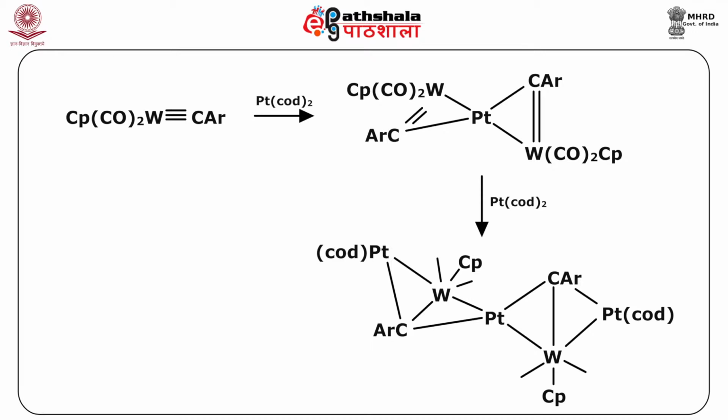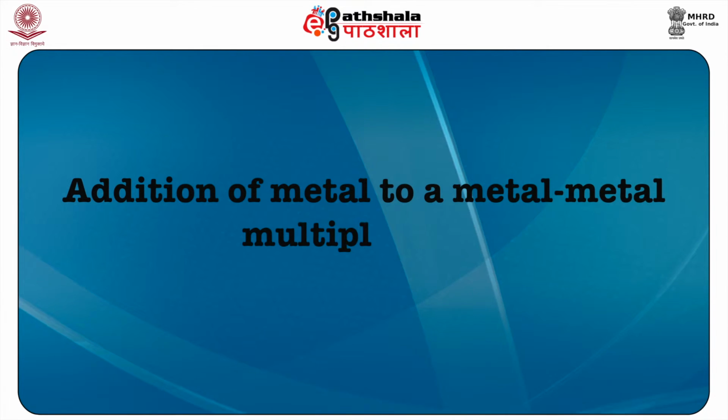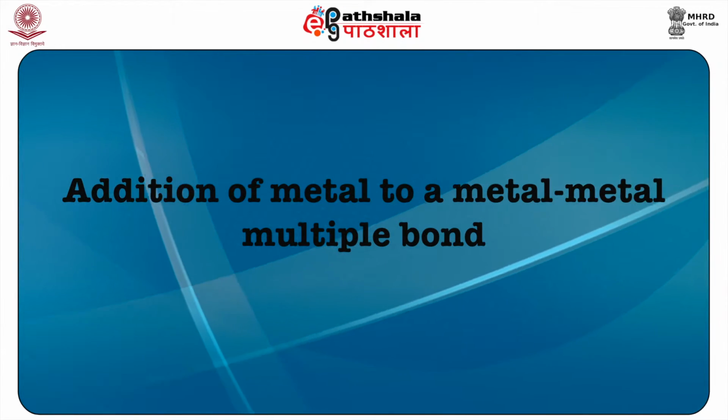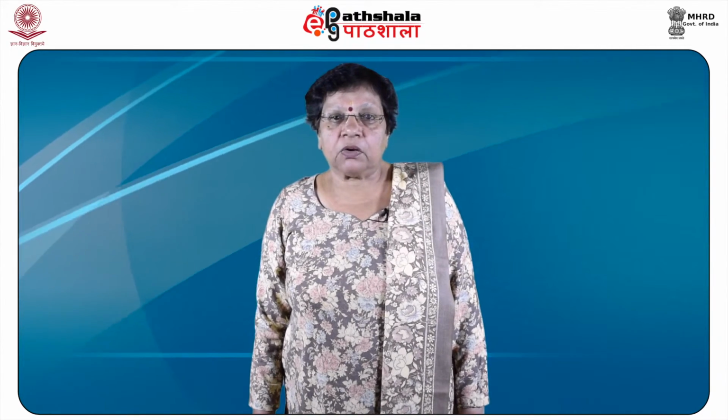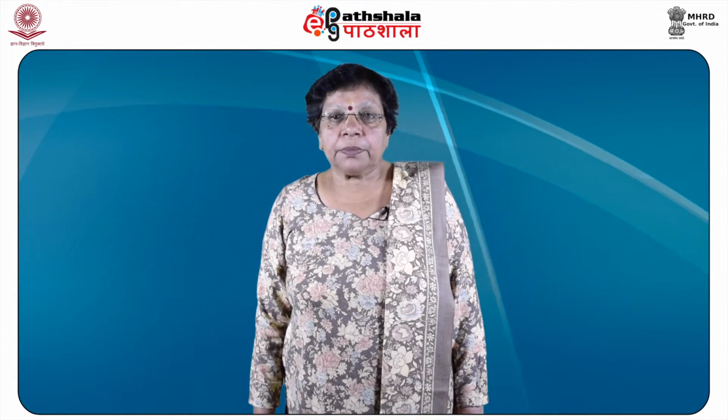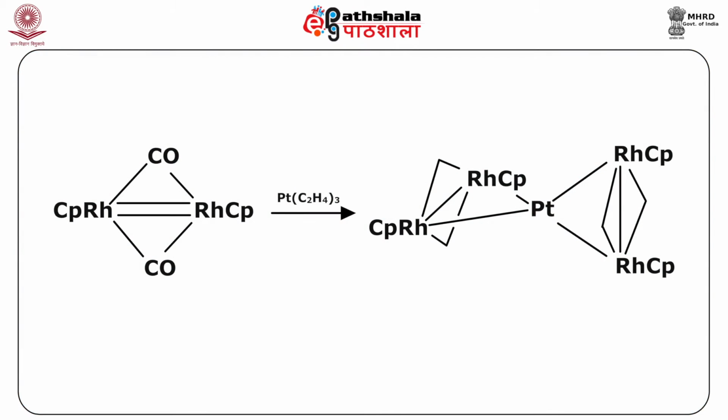The metal-carbon double bond, which is a metal carbene, is isolobal with the carbon-carbon double bond, and hence those metals able to form alkene complexes can also be expected to form complexes with metal carbenes. By the addition of metal to a metal-metal multiple bond, this method was developed by Green and co-workers and was based on the isolobal analogy between the metal-metal multiple bond and an alkene. Like the addition reactions shown by alkenes, a metal-metal multiple bond, that is a metal-metal double bond, can also display addition reactions with other metal precursors. You can see this in this reaction.